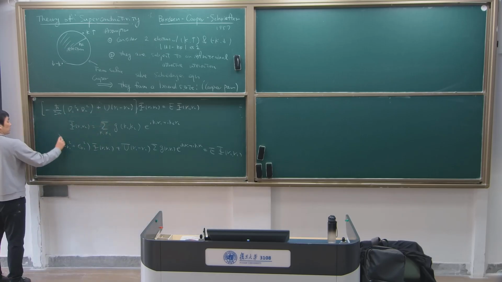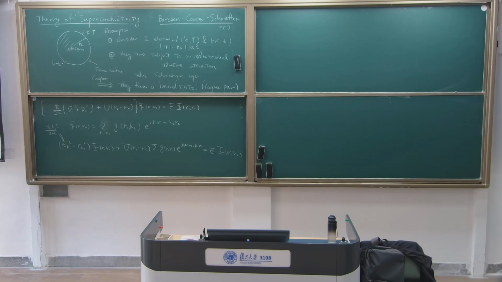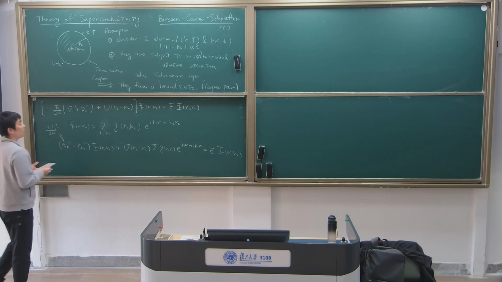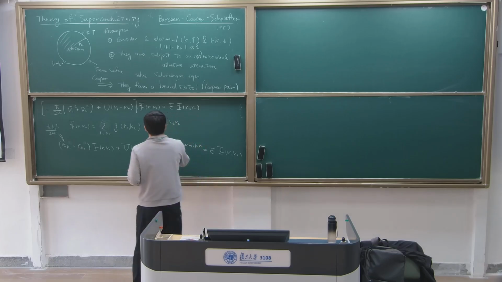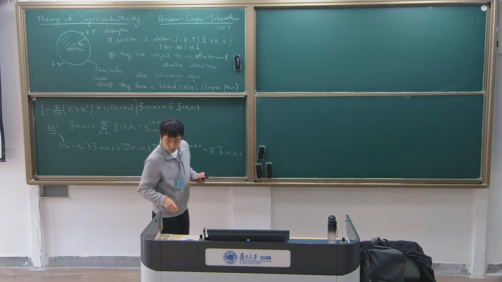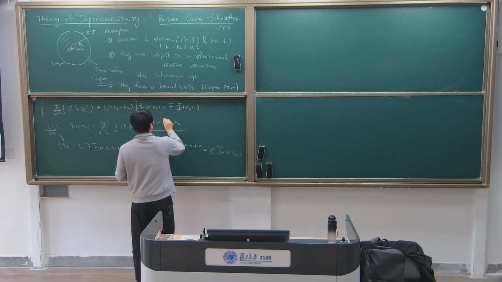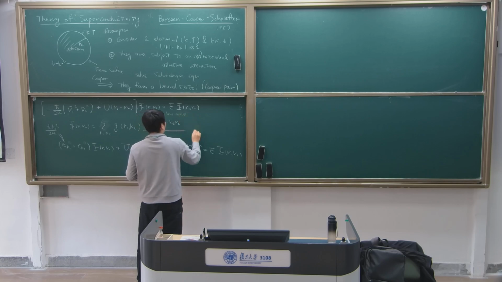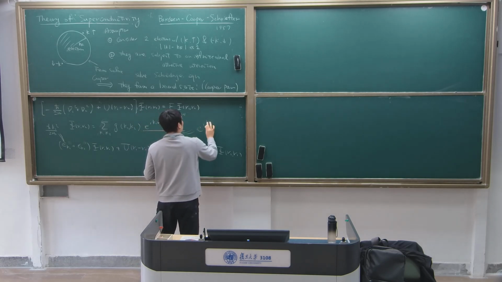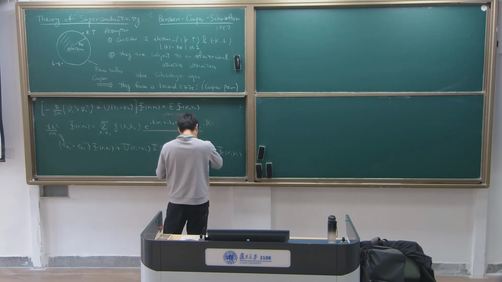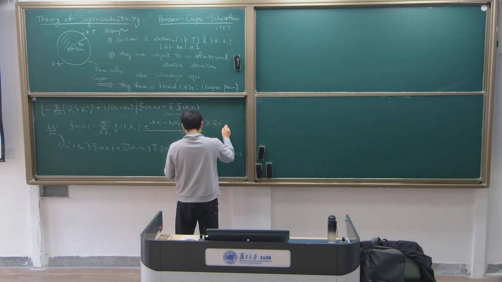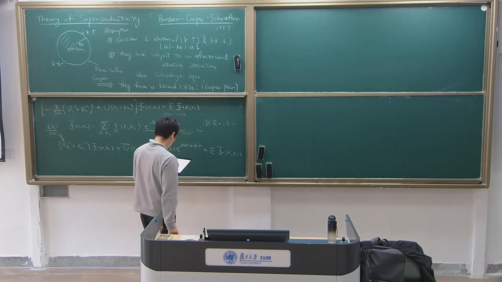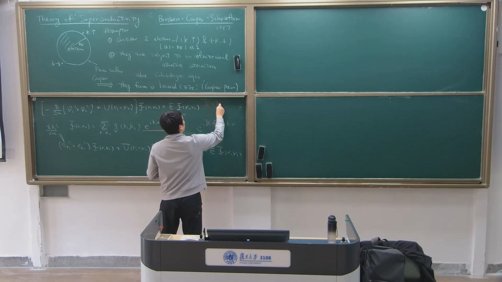So of course this is just H bar squared divided by two m. So that's what you get. And now we will decompose this in terms of the center of mass. So we decompose this plane wave into the center of mass momentum and center of mass coordinate, and the relative momentum. Capital R is R1 plus R2 divided by two.